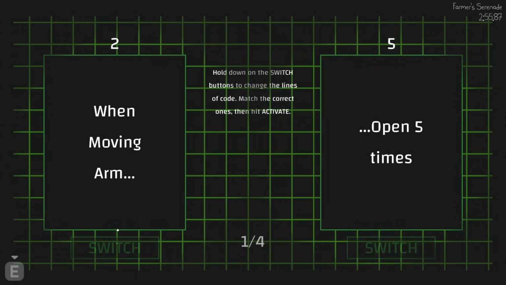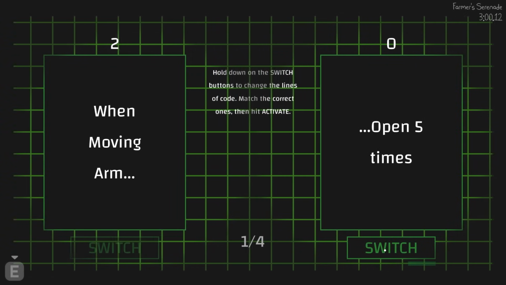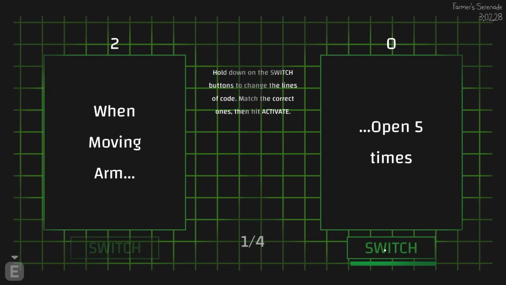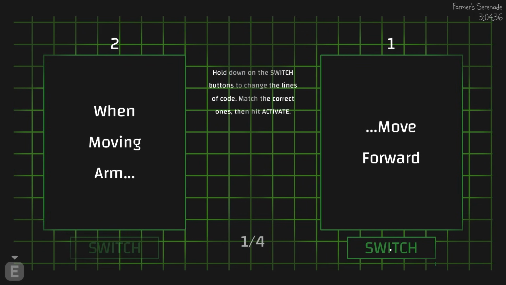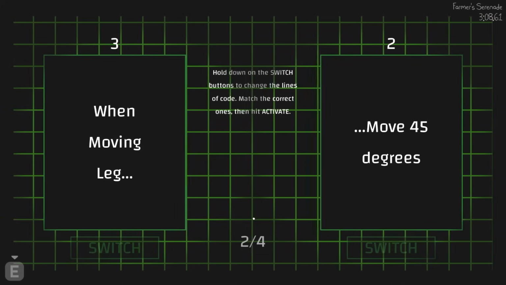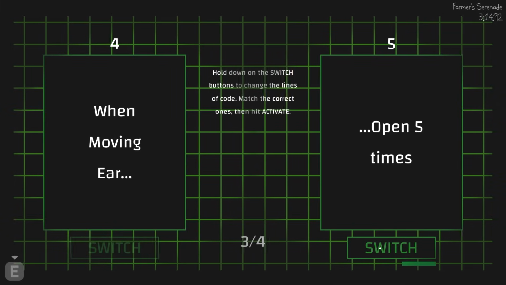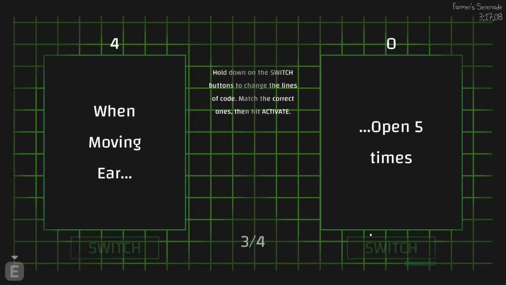Right, let's keep going. When moving the arm... Move forward? No, that's not right. Here we go, that should be right. So that's 2 of 4 done. We're moving the leg. Okay, this is really easy once you know what you're doing with it.